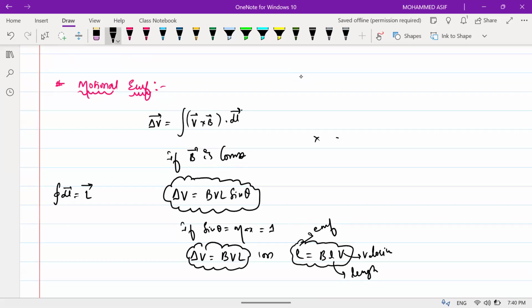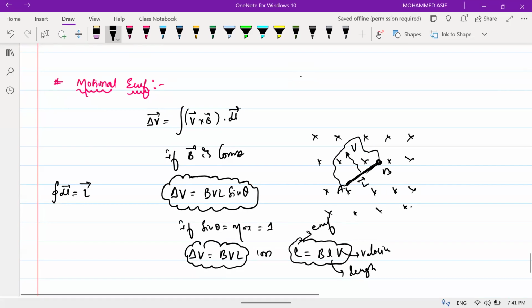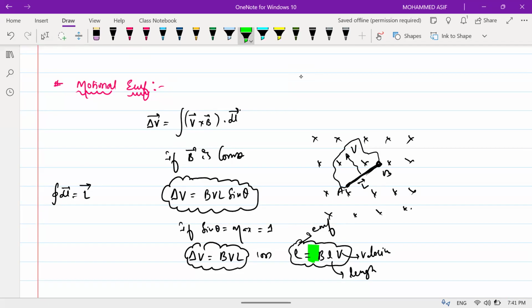Whenever a conductor is moving in a magnetic field B, because of the change in the flux in the magnetic field, there is a conductor like this. This is point A and this is point B. If it is moving with a certain velocity, then EMF is induced. This is the length of the conductor, so A and B will act as the potential of the wire. And if it is a closed wire like this, then the EMF induced is given by the formula E is equal to BLV.